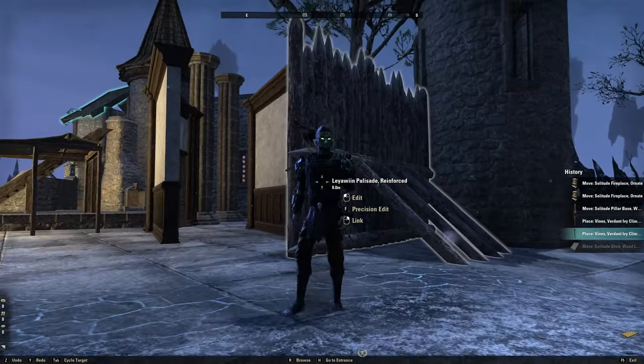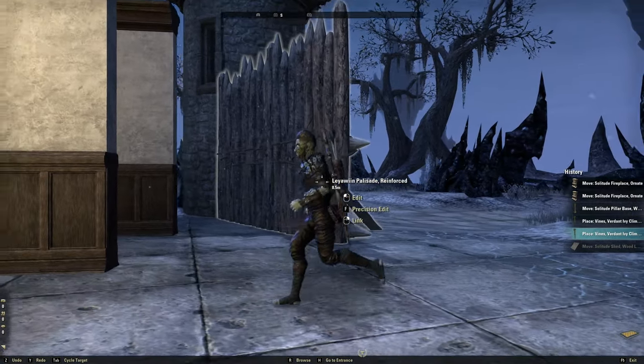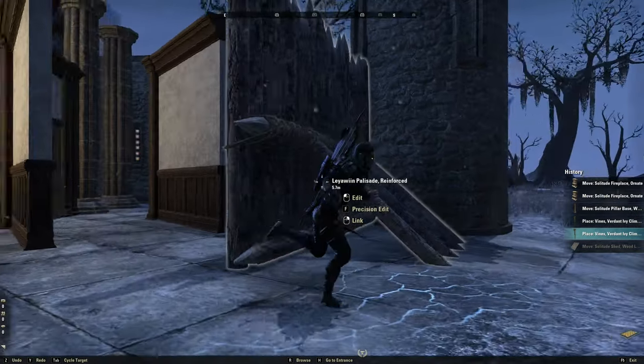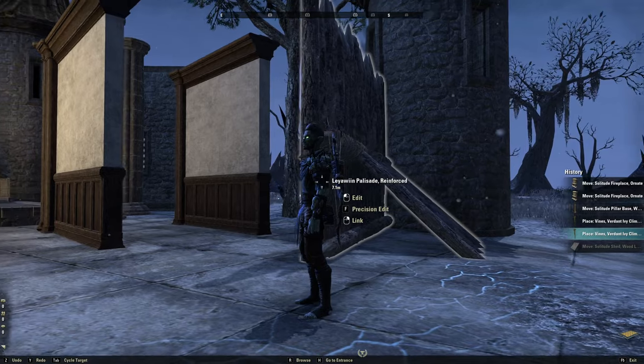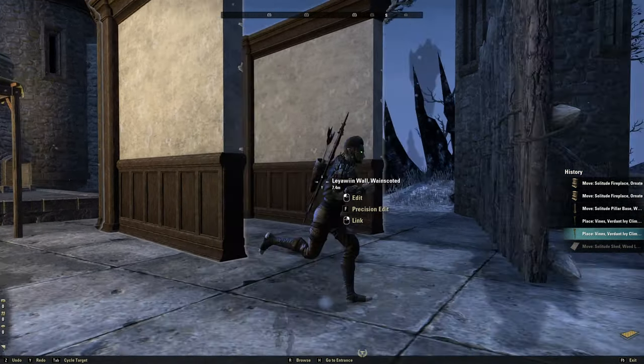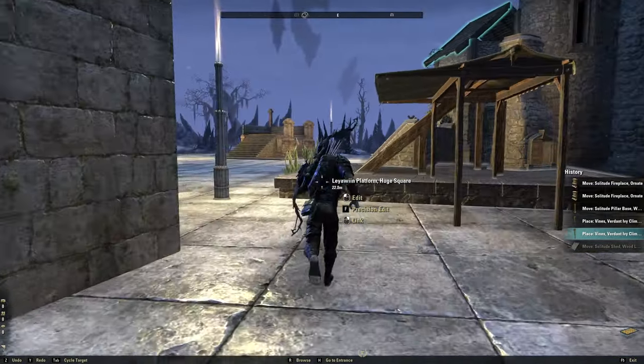I grabbed this palisade back here. This is actually from the home goods merchant in Leowyn itself. And I think that that can be useful as well. Create garden walls. You could probably use it as flooring. If you want to create maybe like a little patio space, that'd work. These wainscoted walls are great for interiors, less so on the exteriors, but I've used them as exteriors as well.